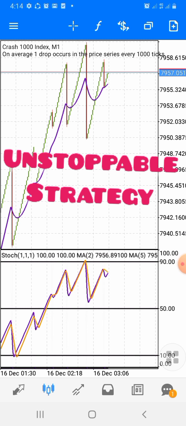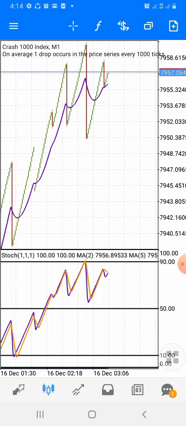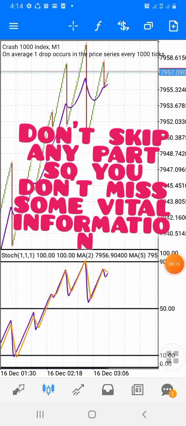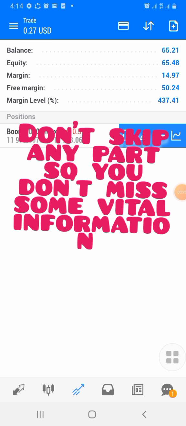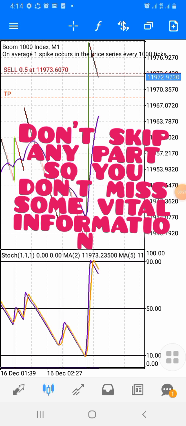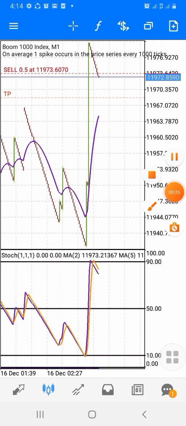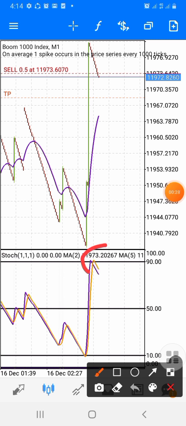All right, guys, this strategy is very effective if you understand how it works. We did this last time, and I got so many good feedbacks. Today we are going to be doing a live trade with it, because last time we didn't take a live trade. Look at that, I'm taking a trade here because of this thing happening right here. You see that? That is it.